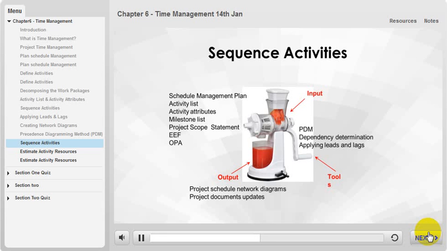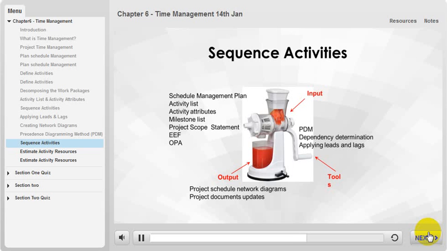One more input is milestone lists. As we already know, milestones are zero-duration activities and will often be created as a result of key activities being completed at a particular point in time. They are also used to name and identify key control points when monitoring and controlling during project execution. Such milestones may influence or impose the sequence of activities and are hence vital to be used here.